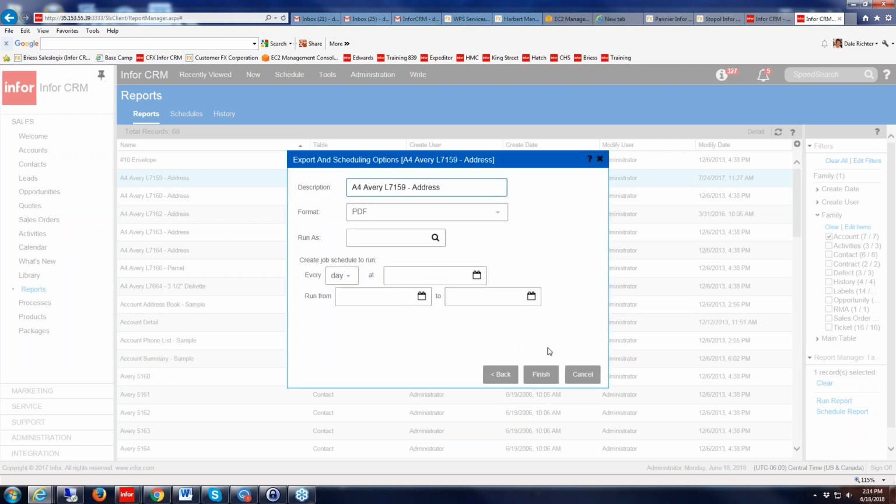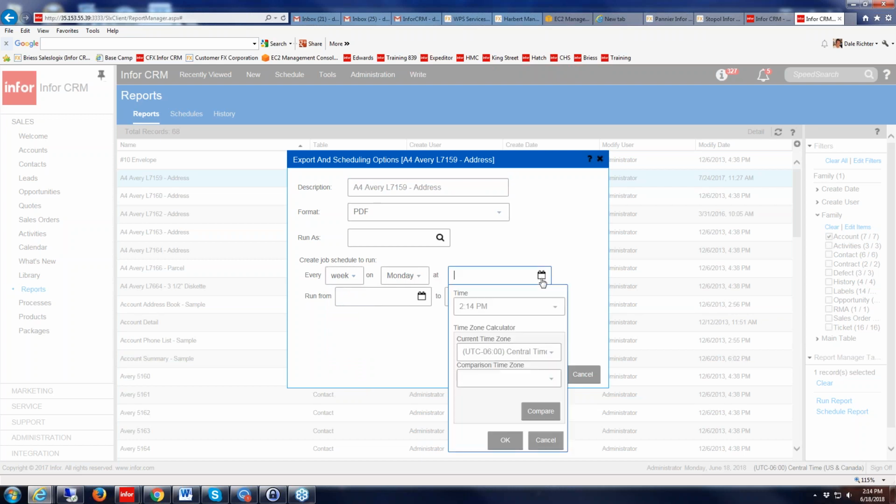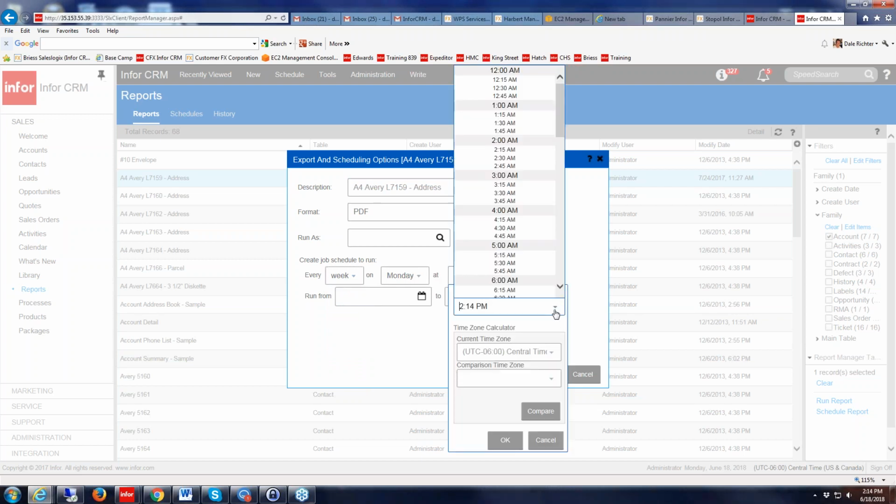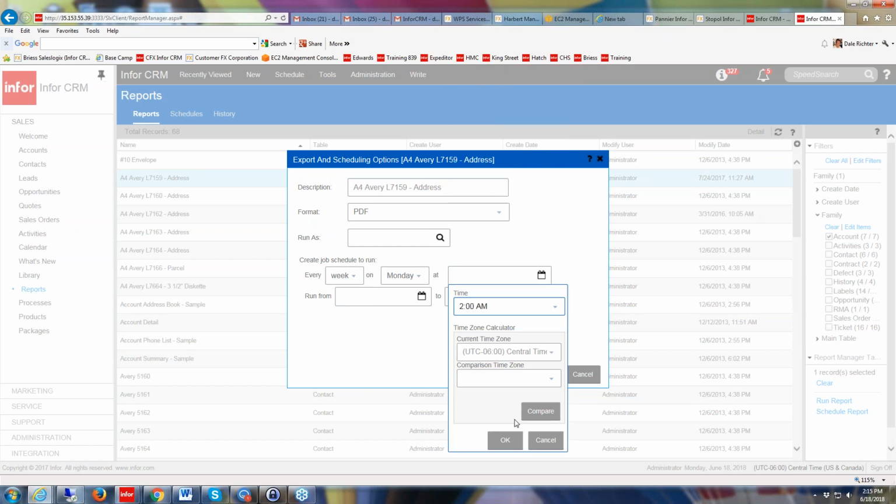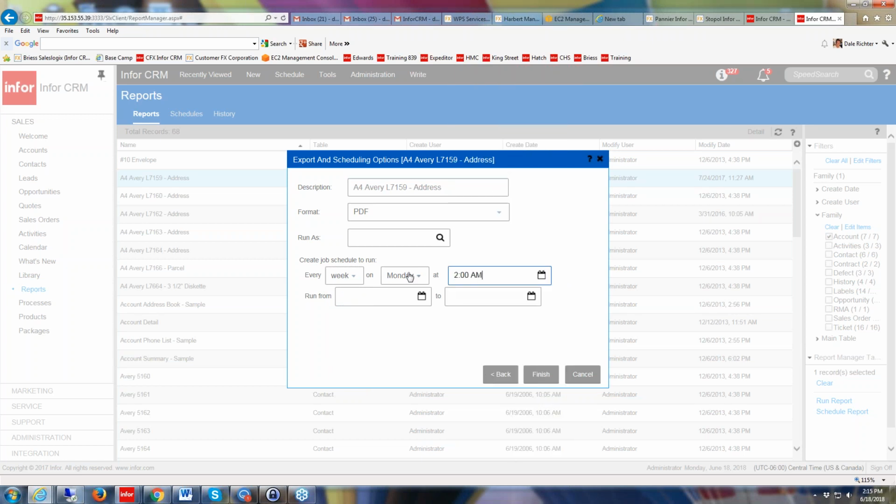If I choose to run all records, then again, I choose how I want my output, who I want it ran as, and how often do I want this to run. Maybe I want this to run every week on Monday at 2 a.m. in the morning. So nobody's in the office, it'll run and get that report done.